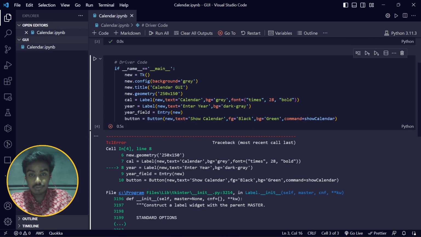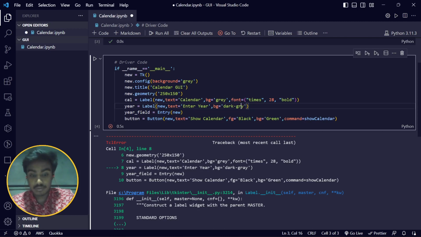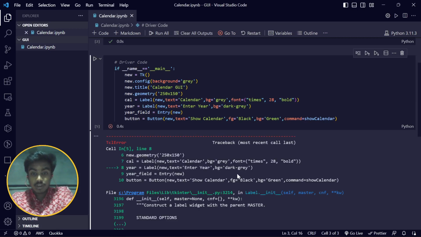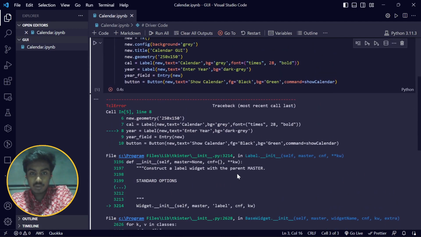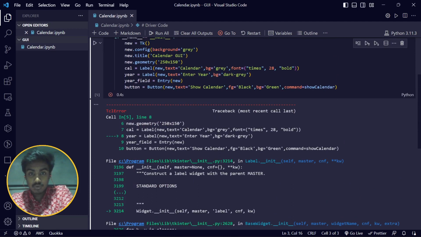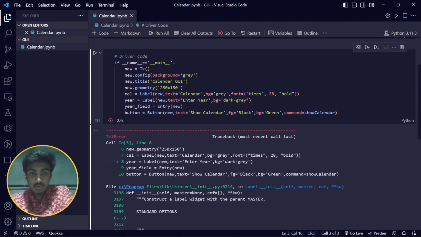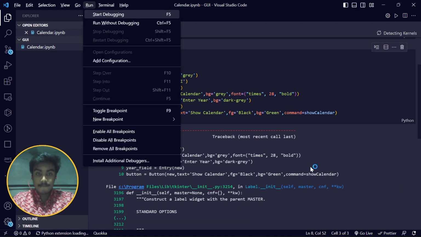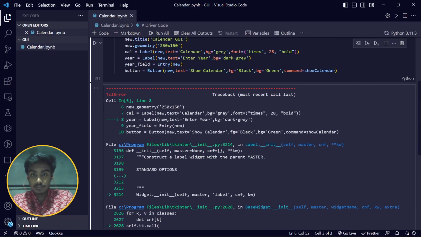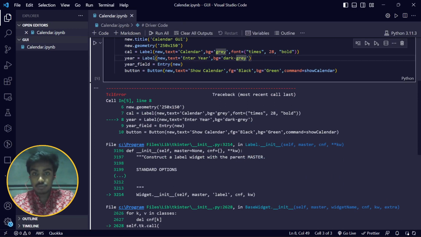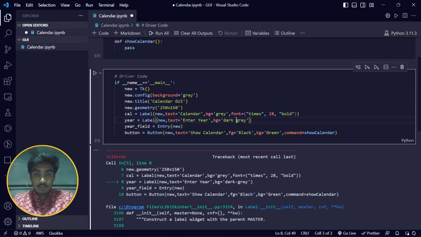Oh, sorry. Gray problem for gray, because gray GUI. I'm going to run this again. It's unknown, dark gray unknown. Why, bro? So you can see that, okay, maybe here the hyphen will be not. So okay, now run this.